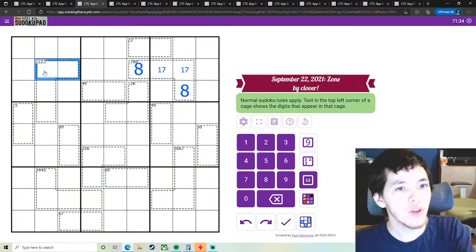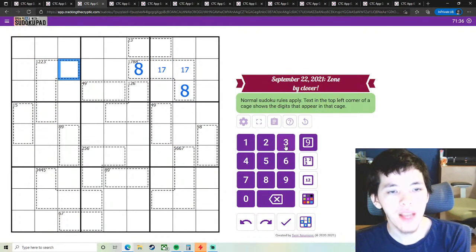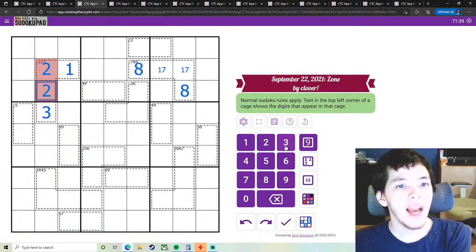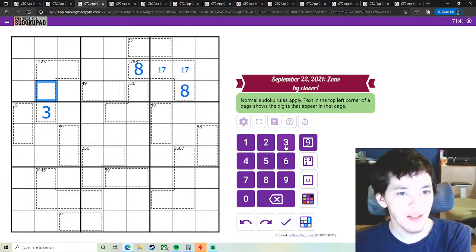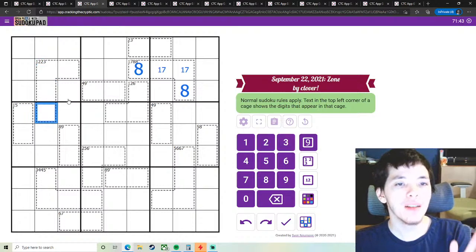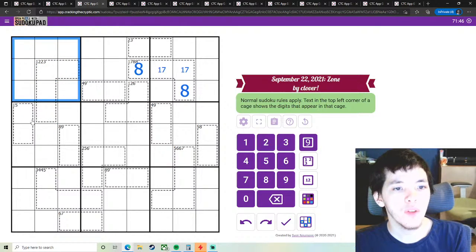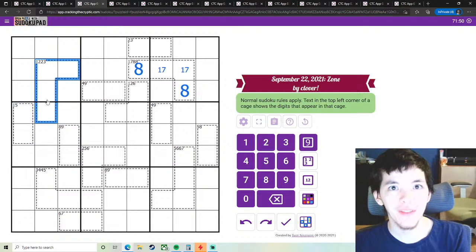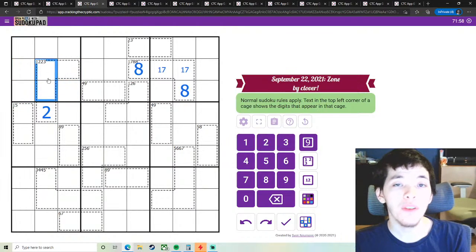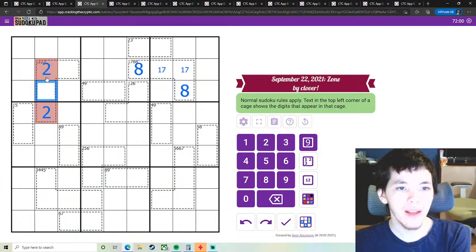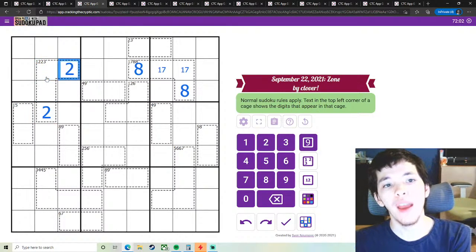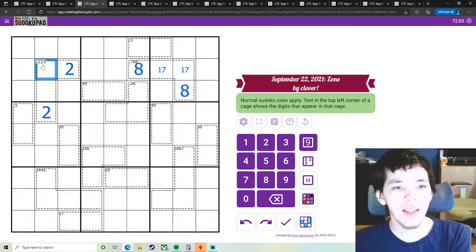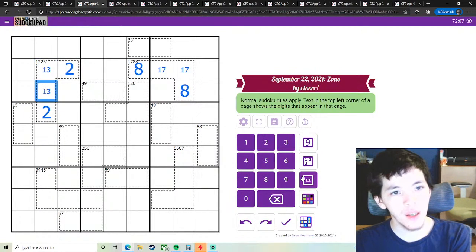And then I pretty much go around the cage and do the same thing. Over here you have to have a 1, a 2, a 2, and a 3. I know that the 2s have to go in different boxes, and by boxes I mean grids. There are 2 grids that this cage is a part of. So one of the 2s has to go into this grid. The other 2 has to go somewhere in this grid. And it can't go anywhere in here, because then it's in the same column as that 2. So I put it over there. And once again, the last digits that are remaining are 1s and 3s.